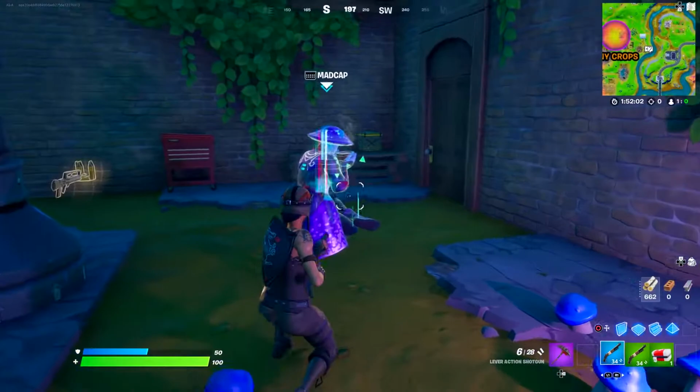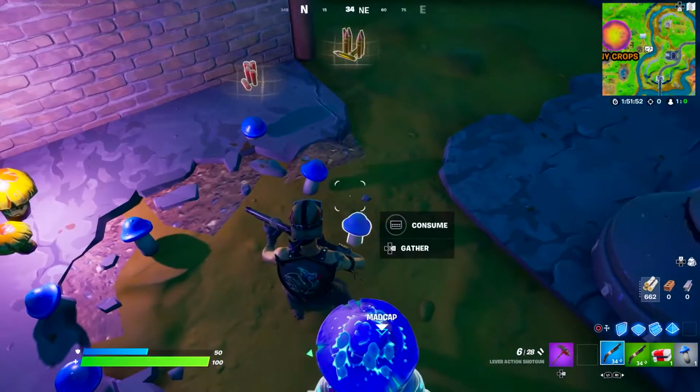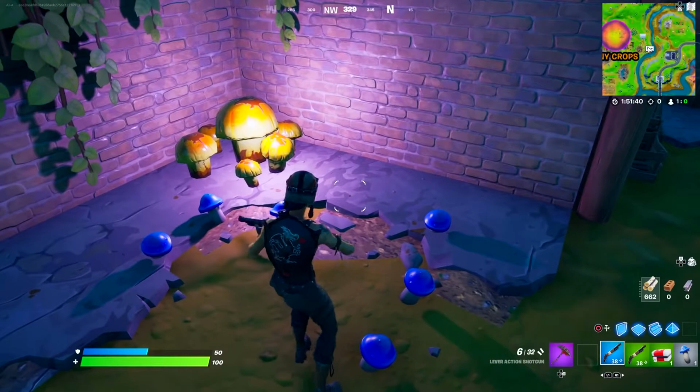Surrounded by Madcap, you'll be able to find yourself these little mushrooms you can actually gather up and eat. And right here, and anywhere else that mushrooms spawn, you get the chance for the secret healing mushrooms to spawn as well.